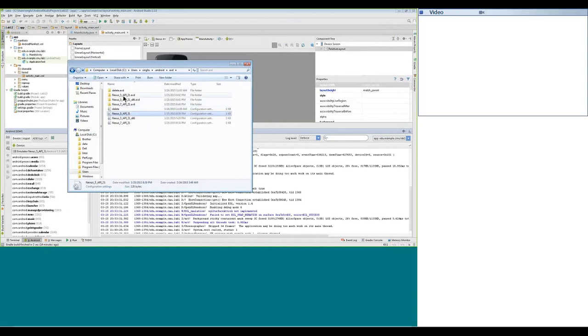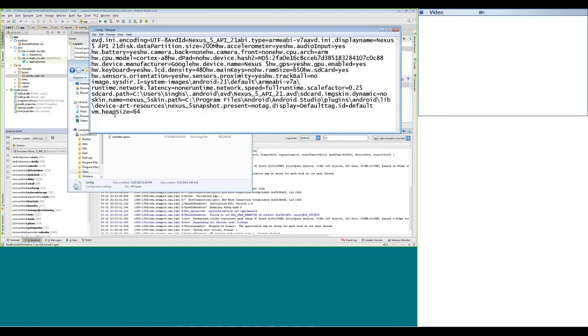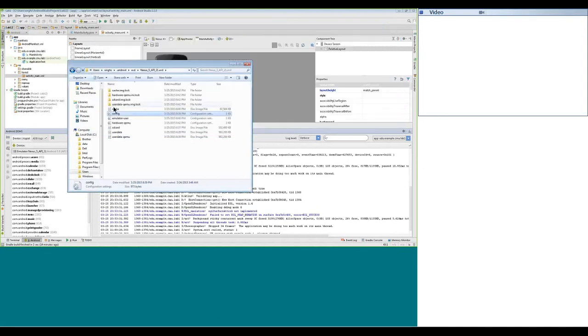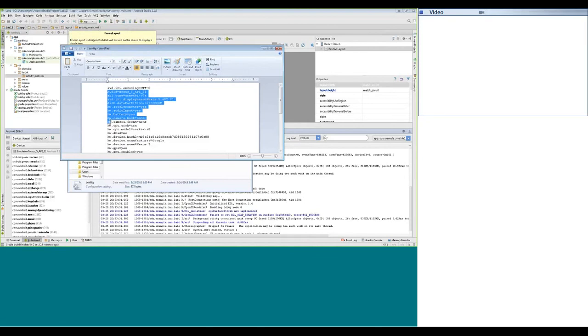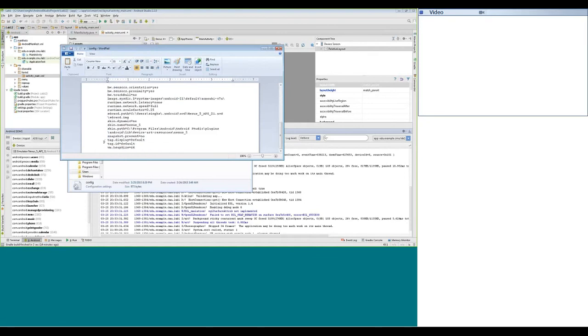If I look in this folder, I'm going to find the configuration settings. There's a file called config.ini, and if I open that with a proper editor, you'll see that the options I've chosen are right there.